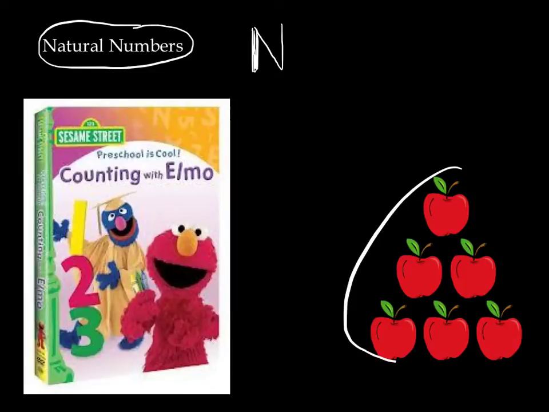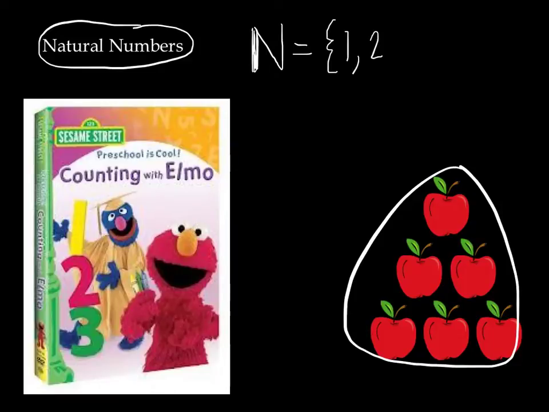So when you count apples or cows or whatever it is that you count, you can use natural numbers. They're just the obvious numbers that you can see off your fingers. They're the numbers 1, 2, 3, and etc. On and on we go. Okay? Those are the natural numbers.